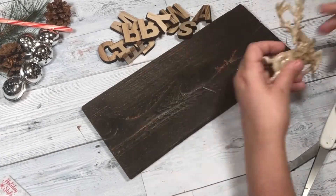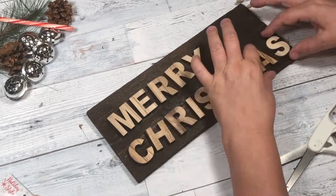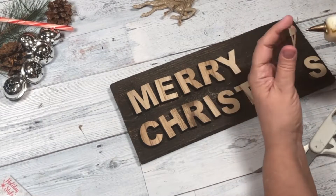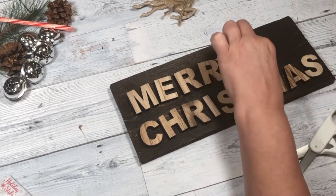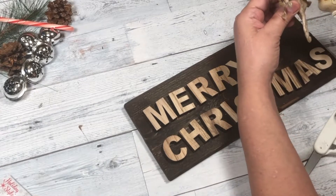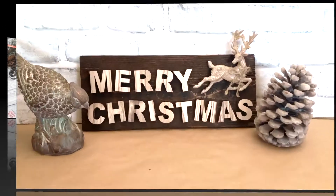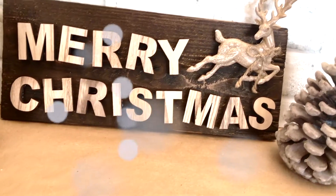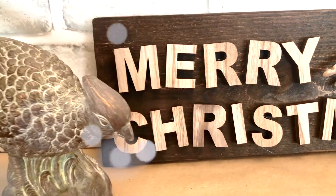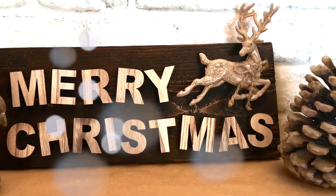They are so well made. The little reindeer I got at Dollar General. And these letters are just gorgeous. I love them. So let's get those hot glued on. I don't like things always so perfectly straight, and if you notice, my Merry Christmas has got a little crookedness to it, but I like that. I just hot glued the deer on, and that's it. It is so easy to put together. You can hang it if you want. I think I'm going to put this one in my bathroom on a shelf. It is so easy and beautiful, and I love that it's a neutral color. You could add a pretty colorful bow if you like, but I just love this.